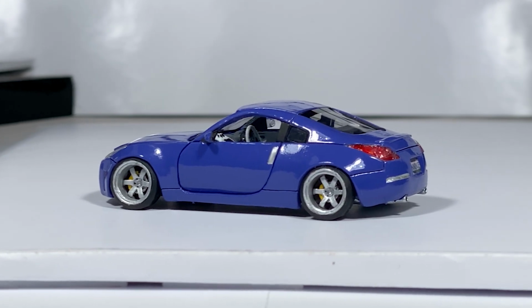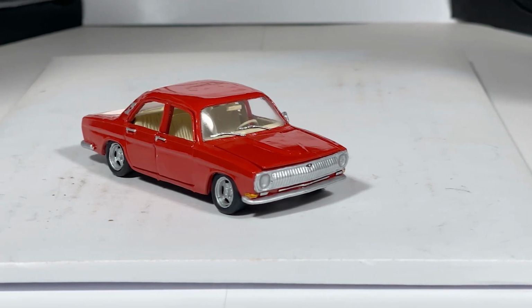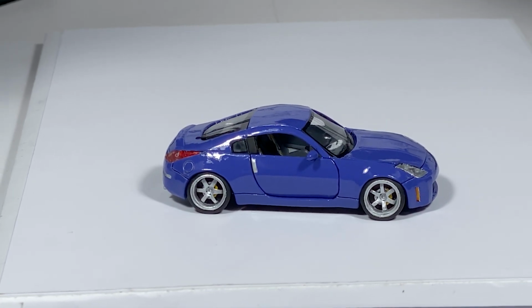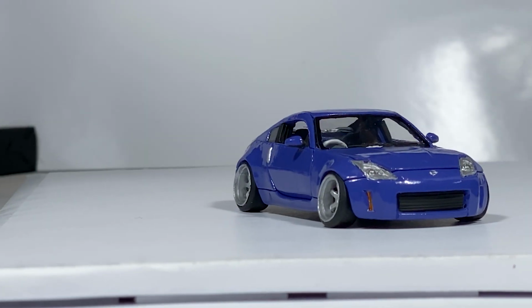This is already the second model in the Hot Wheels scale. The first was the Volga 24. And I really like making such small cars. To create them, you don't need to prepare a lot of flat plasticine sheets, and of course, much less time is needed to create them.